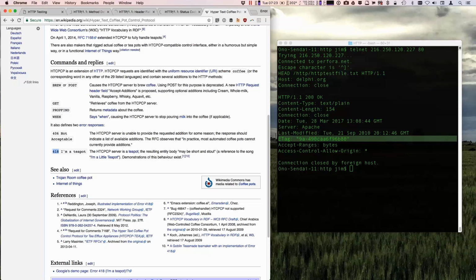So 418 means that you've tried to brew coffee on a hypertext-enabled coffee pot, and that coffee pot is actually a teapot and not able to brew coffee. It's funny, I find it hilarious, and this is my favorite HTTP error.